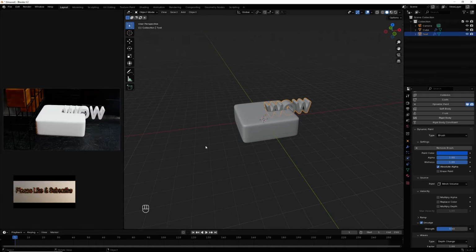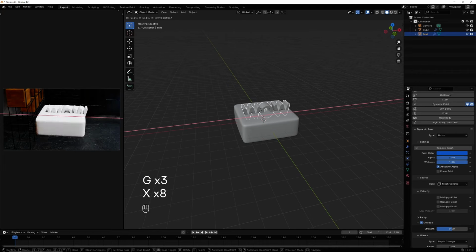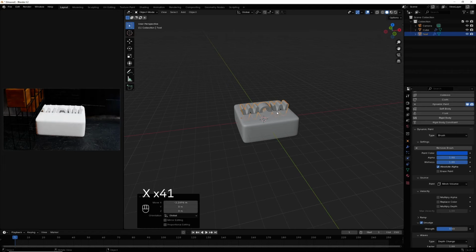But now we must make some animation for this. So I select the text, GX and I make it in the middle. S to make it small like this.